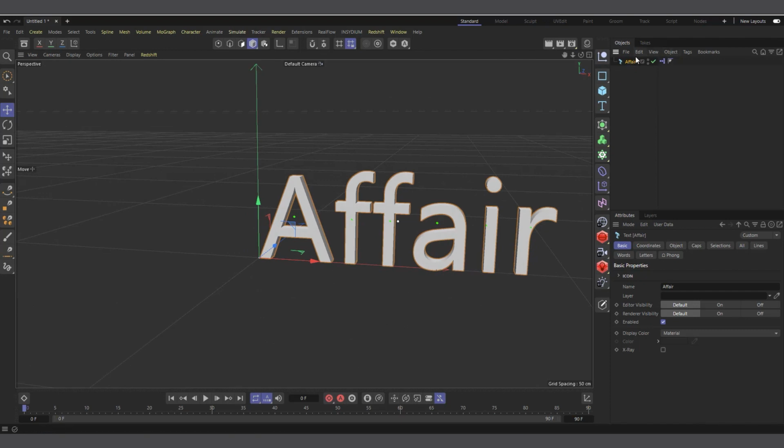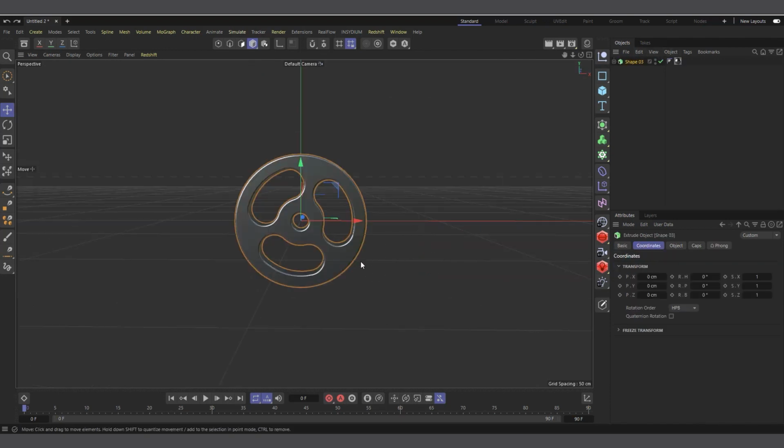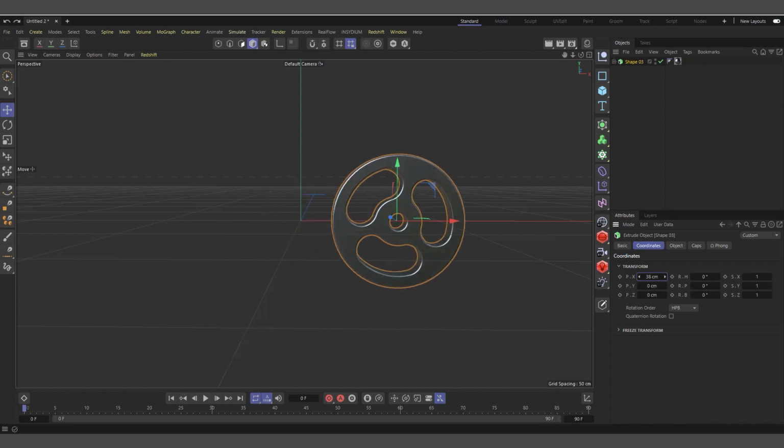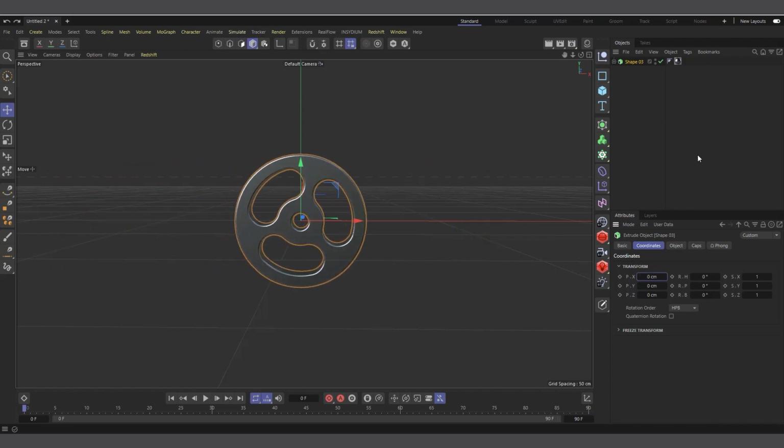So for instance, I'll delete this. For example, I have this wheel that anytime I move it on the X, I want it to rotate as well. So ideally, if we were to use keyframes, I probably have to set a keyframe for this, and now also in the rotation I have to set a keyframe. But we can simply use the set driver and the set driven to do the same thing. So I can simply right click on its expressions, set driver, and I come to the rotation, the banking which we want to control, right click on it and say expressions, set driven absolutely.